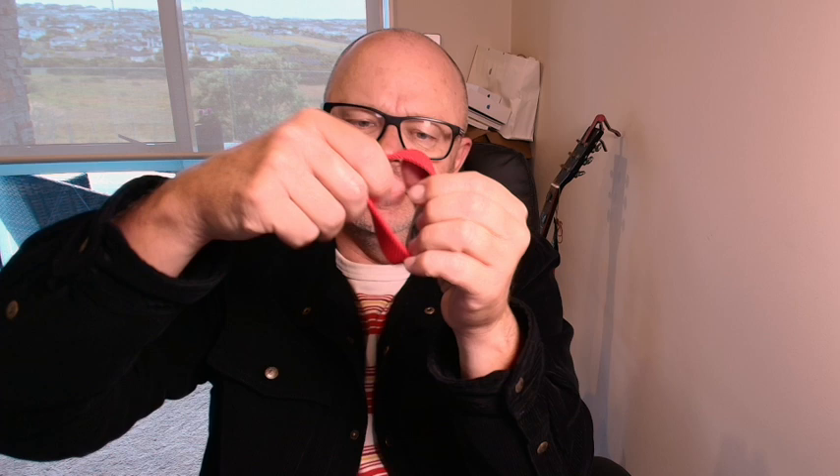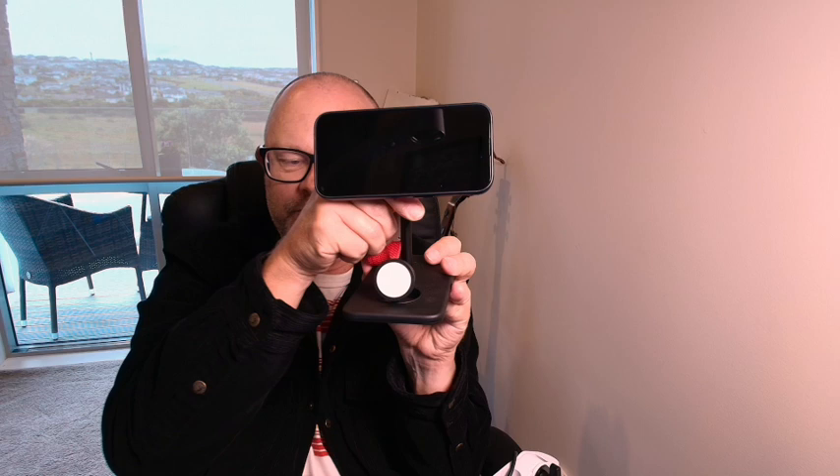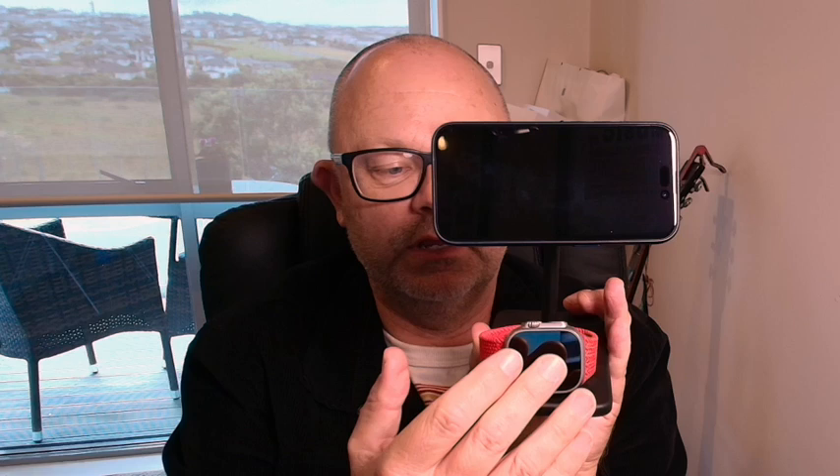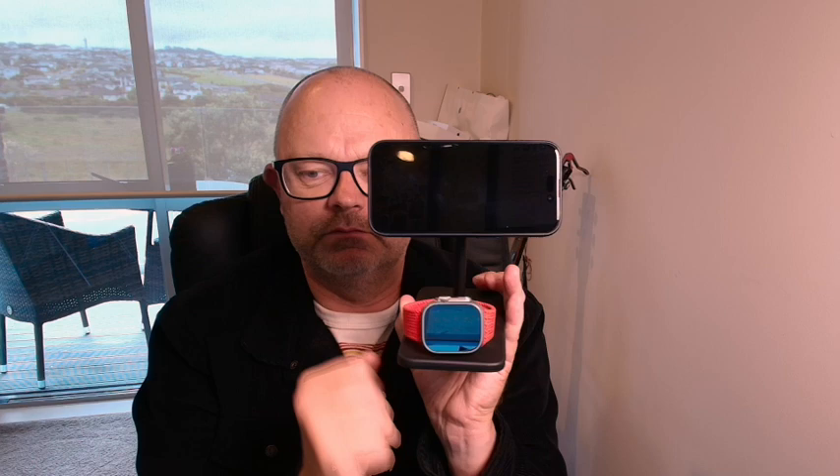This charges not one, not two, but three devices. Device number two is of course the Apple Watch — there's an Apple Watch charging stand right there. However, if you have a band like the infinity loop, you can't just sit that flat on the charging stand. Luckily on the Hi-Rise 3 Deluxe, that charging stand for the Apple Watch just pops up, and you can literally just plonk that on. Once again it's magnetic and will hold it in place. StandBy mode on the watch can be customized so it appears as a little bedside clock too.